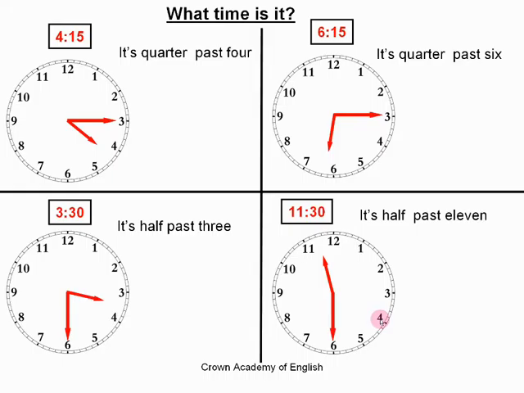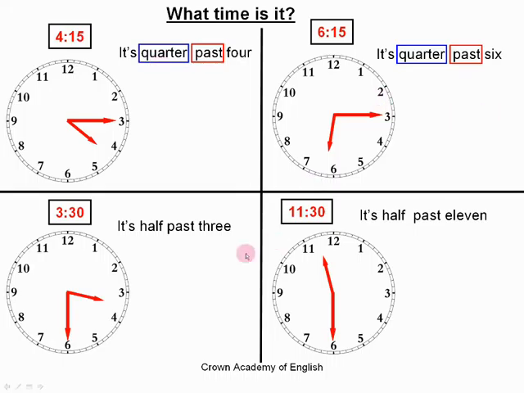Okay, so if you look carefully, then again we have the word past for both of these, but we also have the word quarter. Quarter. Okay, so this is a special case for when the number of minutes is 15. So when the number of minutes is 15, then we say quarter past.